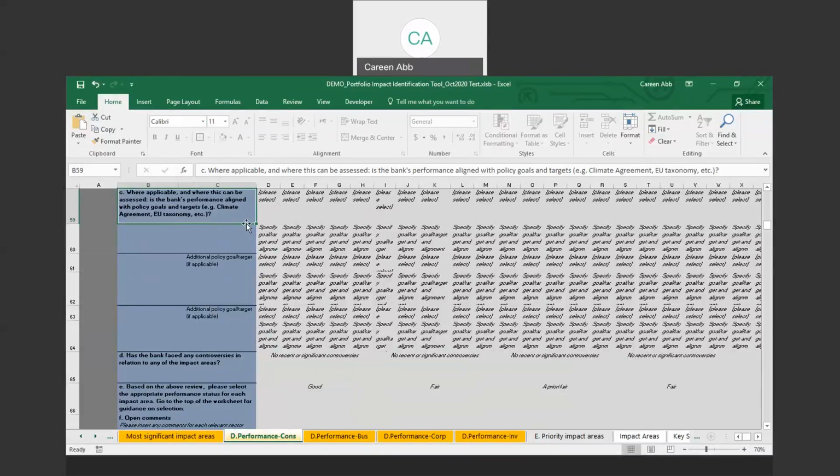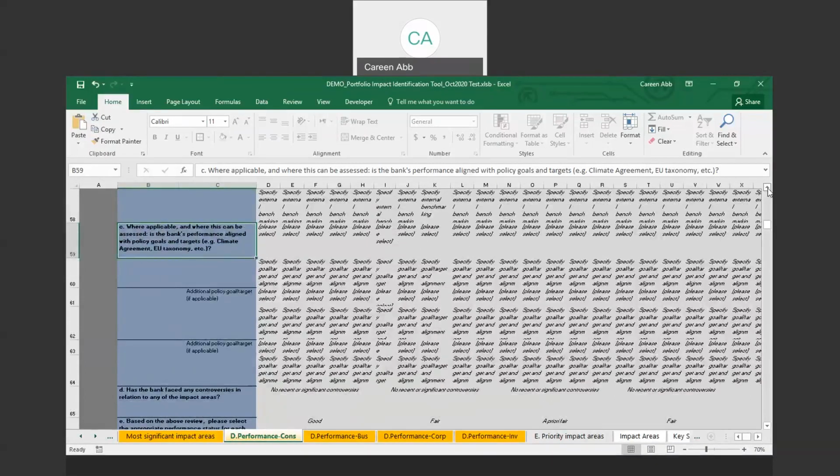Such policy and regulatory guidance is not necessarily available, however, to all the different impact areas. And so this may be a piece that you are not able to fill out for all of the different impact indicators that you have identified. Where they do exist, this would, however, of course, be of particular value in terms of your further prioritization and target setting.